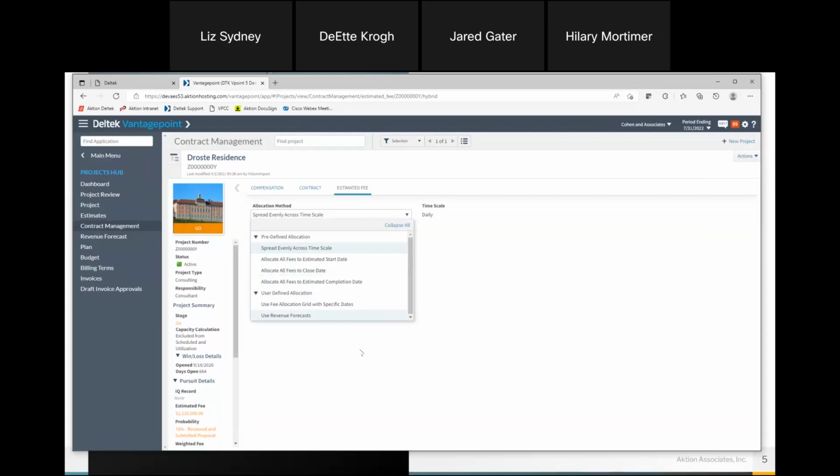I know the estimated fee as a function is a CRM function. So it used to be in opportunities and Vision. So if you don't see the estimated fee tab, that is possible. But if you're seeing it and it's grayed out, it's probably a security or permission thing, as Diet's saying. So, but it's a really good question.